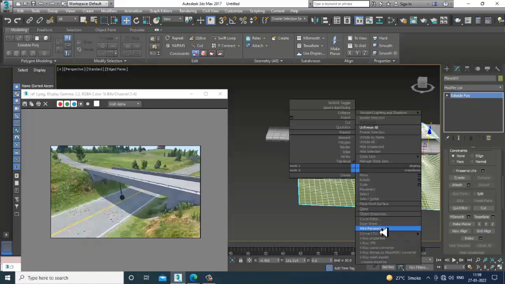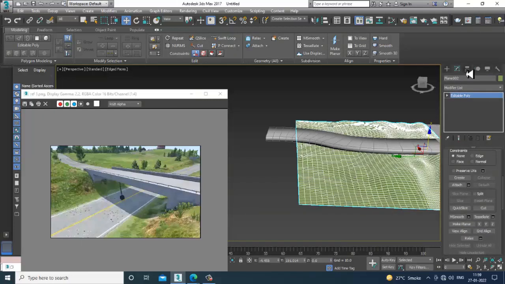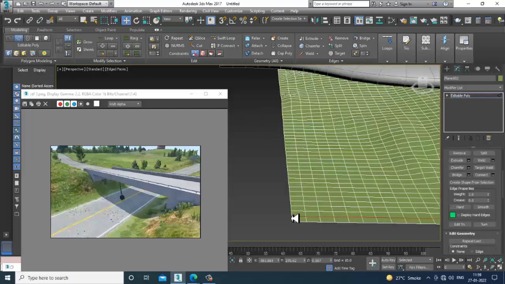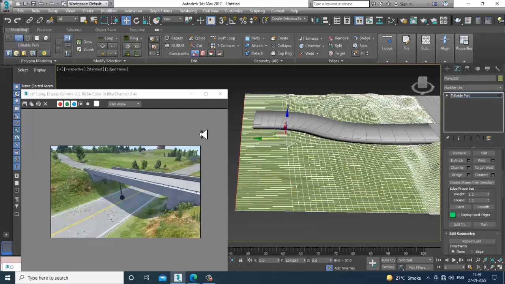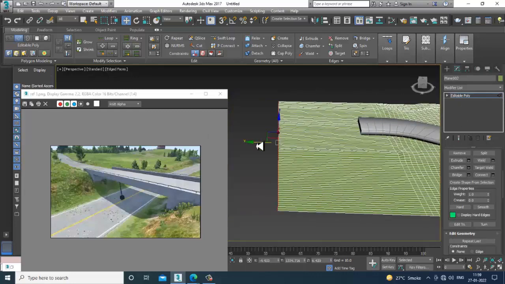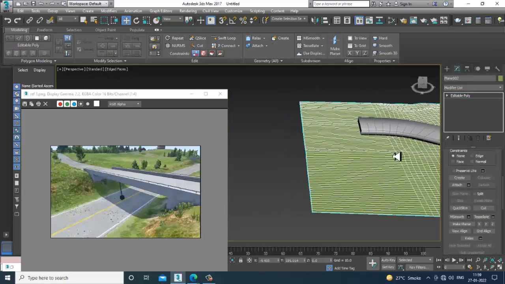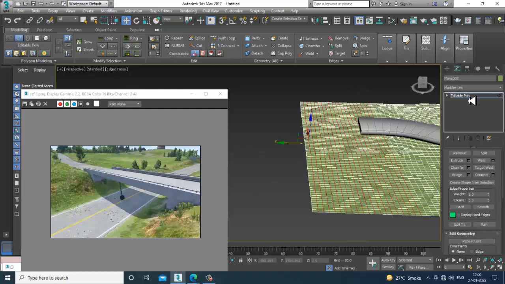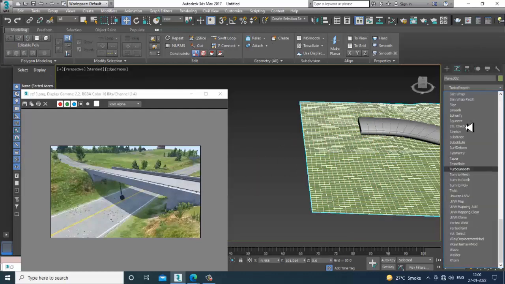So first I'll convert to editable poly. I'll give an okay. So before that, let's again go into the edges and select these edges and give a turbo smooth.